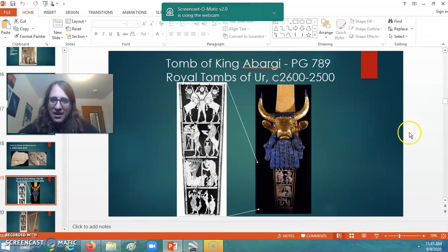One that is absolutely magnificent is this bull's head lyre, a lyre being a musical instrument like a harp. Bowls are very important in ancient Mesopotamia, and you see this bull's head. Notice that it is made of both gold and lapis lazuli. Now, the thing about lapis lazuli is, like I said, Mesopotamia has very little in the way of minerals. You can't get lapis lazuli in Mesopotamia. You might be able to get gold, but for lapis lazuli, you usually have to go to Afghanistan, or the ancient equivalent of Afghanistan. And so that shows they had connections with people far away, just by the fact that they had lapis lazuli in their decorations and in their art.